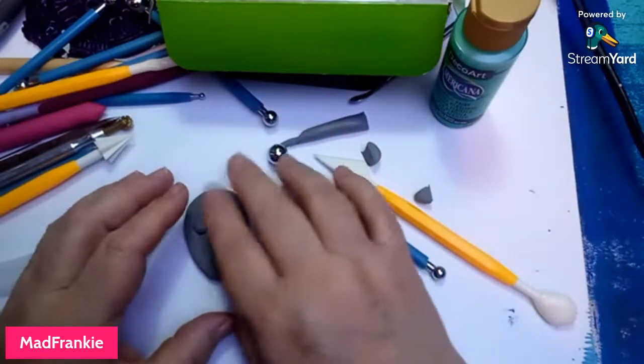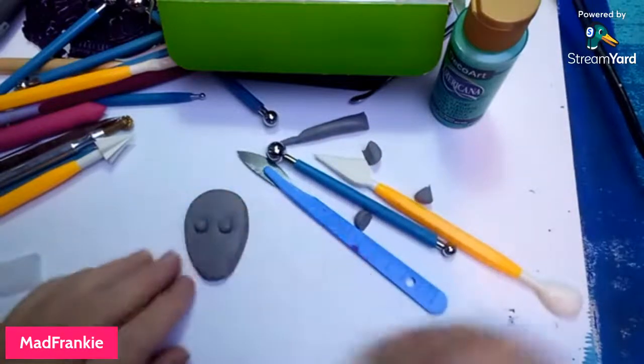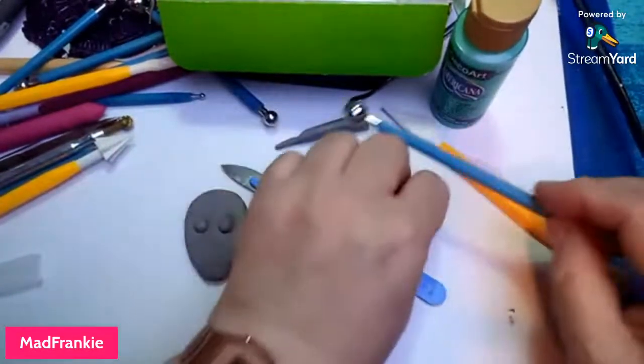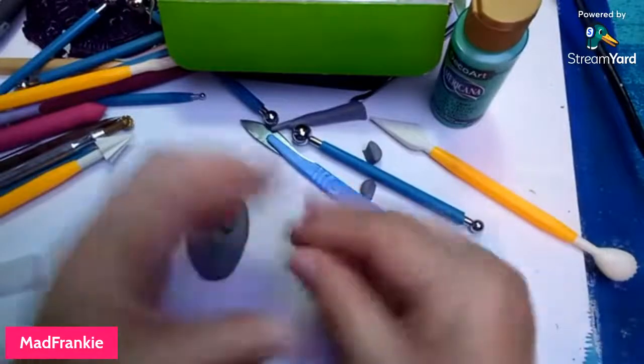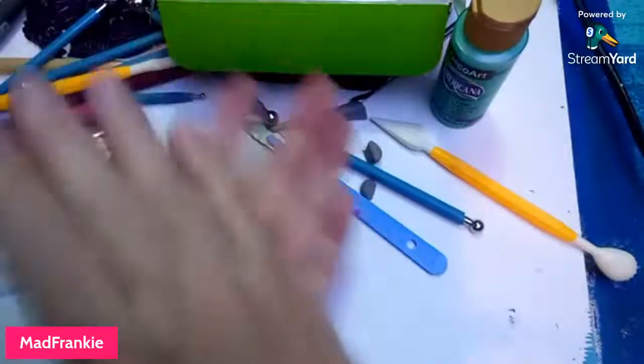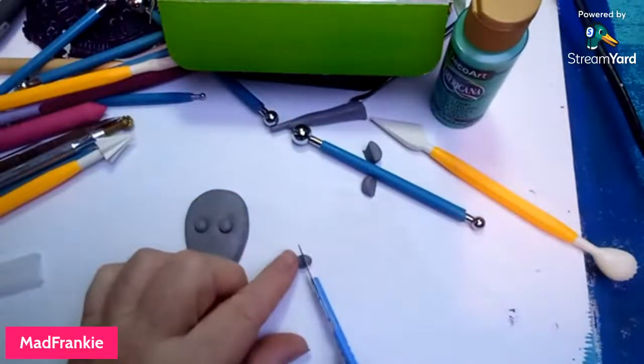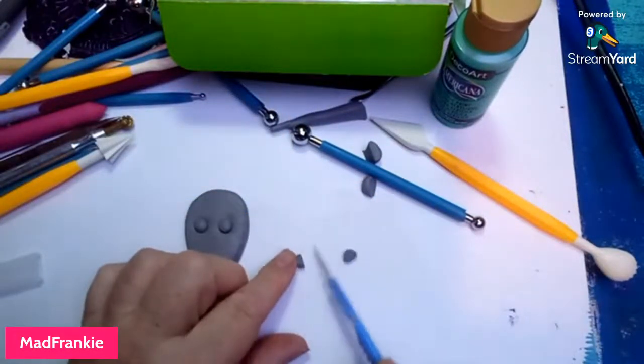So there's two eyes. There we go. More or less. So to make it look more like an eye, I'll take another piece of this, roll it again to get it nice and warm, and cut it in half, and then in half again.